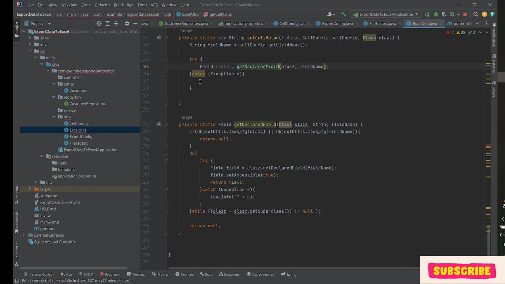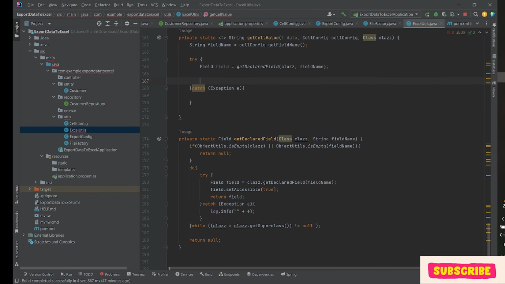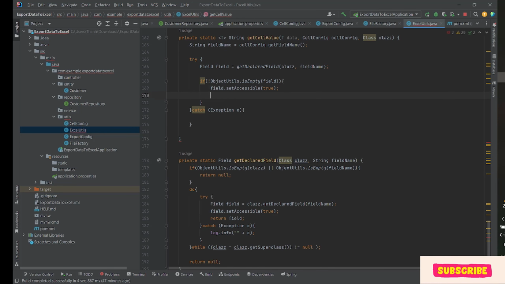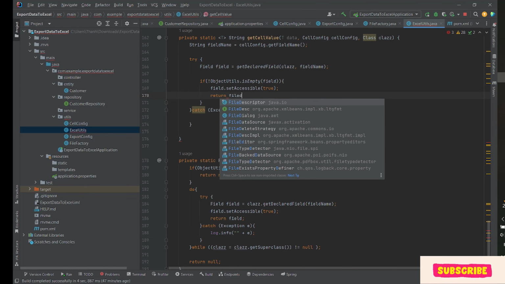here, because here we get the field, and if object util empty field, different from null, and then we set accessible equal to true, and then we return field, using the ternary operation, three-operand operation here.